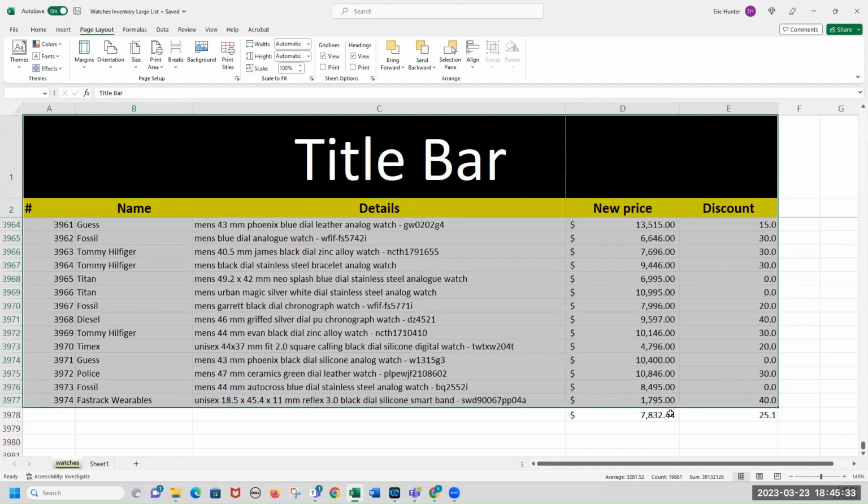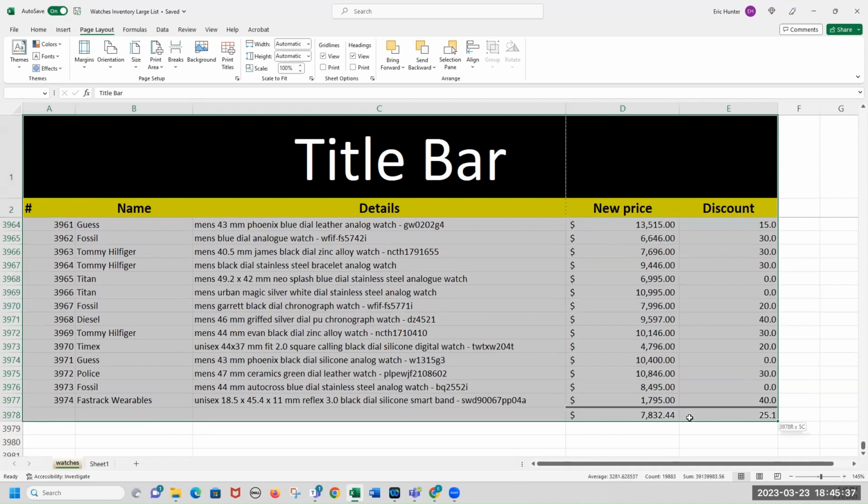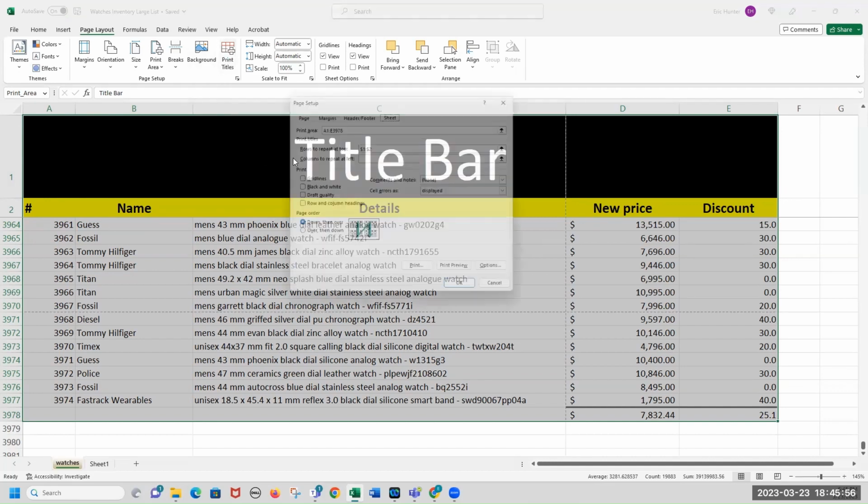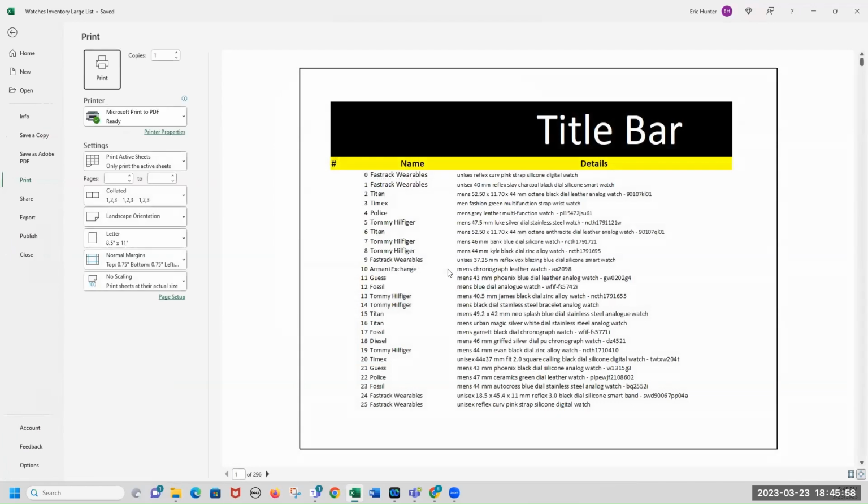It did not select this because I didn't want it to, but if I wanted to, I could hold down Shift and go down one more. I just hit the down arrow one time while holding down Shift, and then added that one extra line. And now let's again go to Print Area and Set Print Area. So now the computer knows, oh, he wants to print the entire table. Okay, so let's go back to Print Titles, let's go to Print Preview.